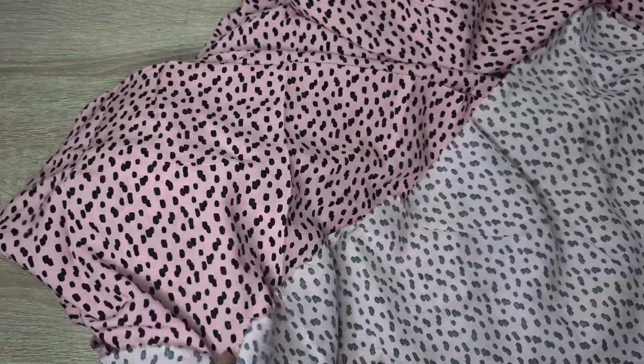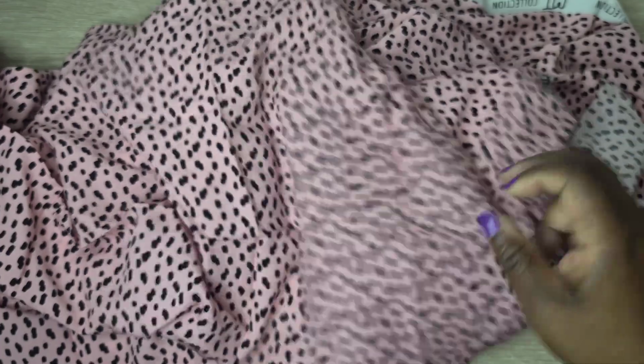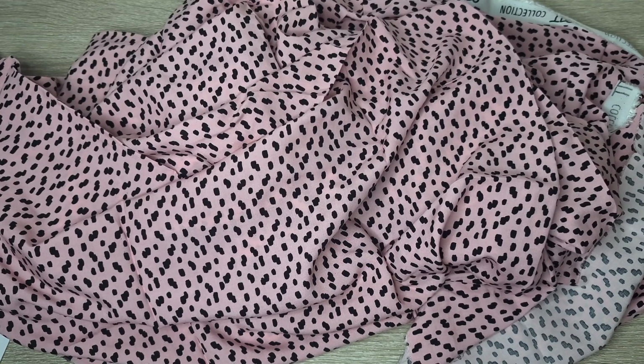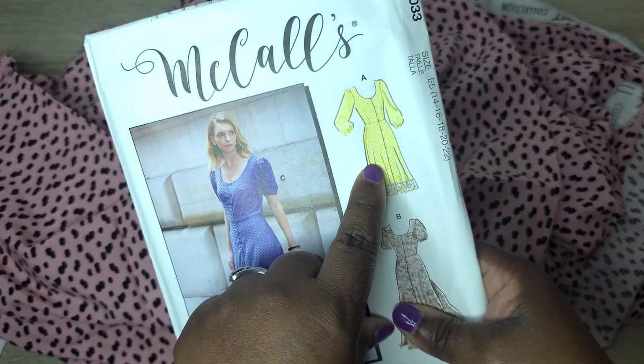I think a dress would be really cute with this. I can make the Sagebrush top into a dress. That would be really cute. Or like I said, one of those dress patterns that's on my 2023 list. I like the idea of possibly doing the McCall's M8033, again, this pattern here with view A.